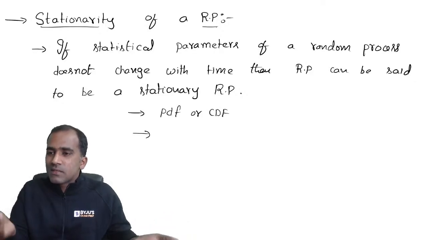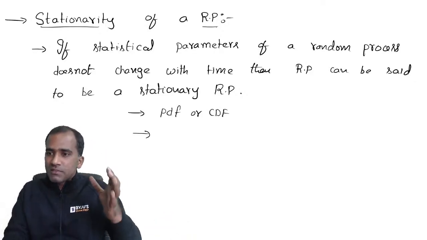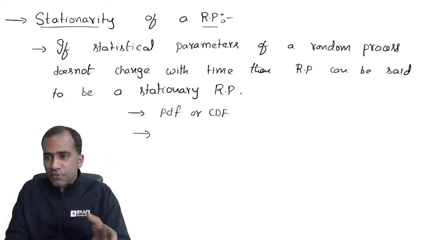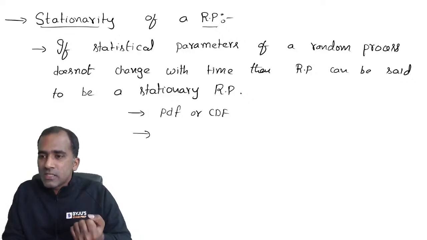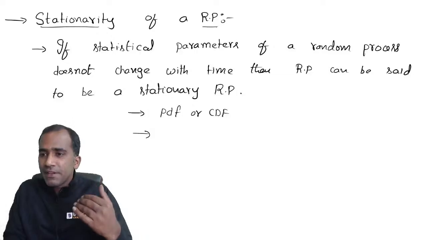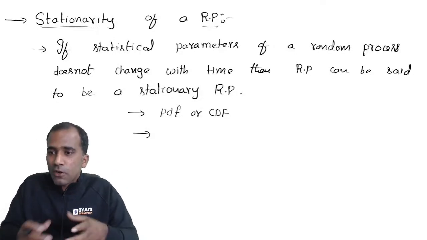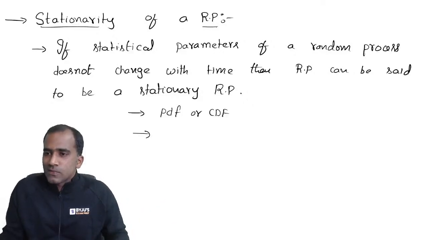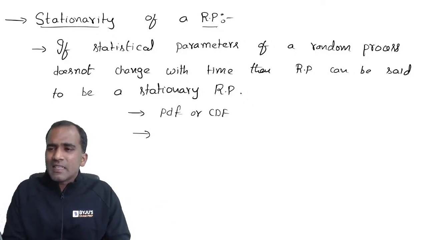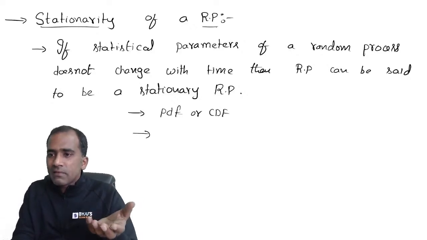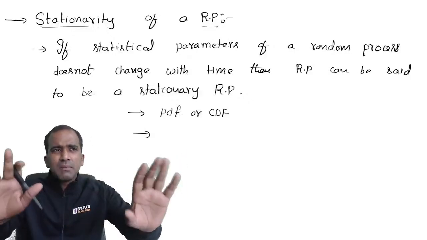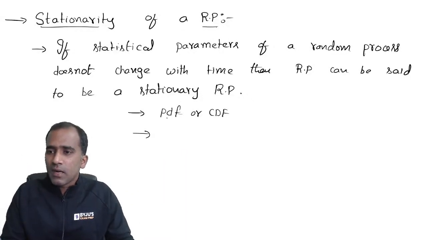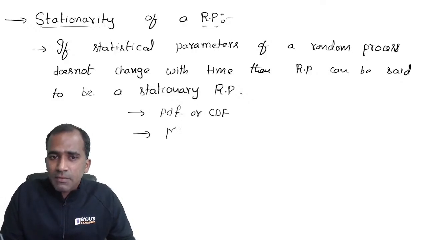Whatever random process you are analyzing, you have to observe it for a very long duration of time and collect the statistics. Using those statistics we can tell the probabilities, and using those probabilities we can tell the PDF or CDF. So PDF or CDF will not magically appear for every random variable or random process. PDF or CDF is the maximum information anybody can give regarding a random process or random variable. Using this PDF we can calculate something called moments, which is the partial information, you can say.